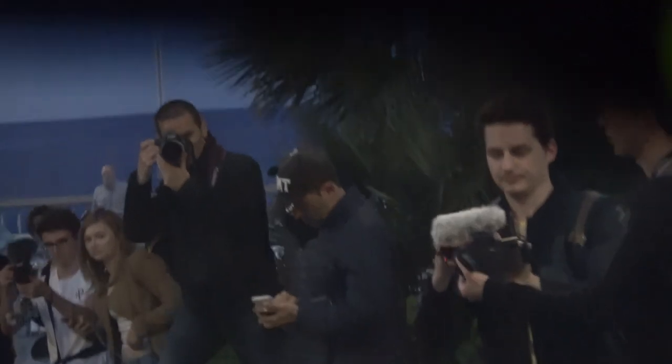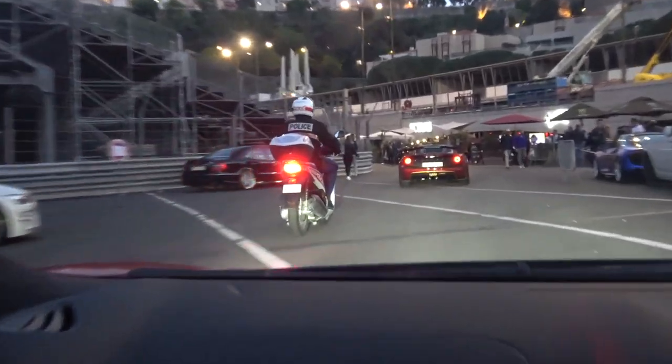So during Top Marks, the police are super hot on it. Although we are the other side of town, we're in Fontvieille, which is a little bit quieter in terms of spotters and police presence. For sure. But on the other side, we have to close valves and cruise around because it's an on-the-spot €300 fine if they deem you to be a douchebag.